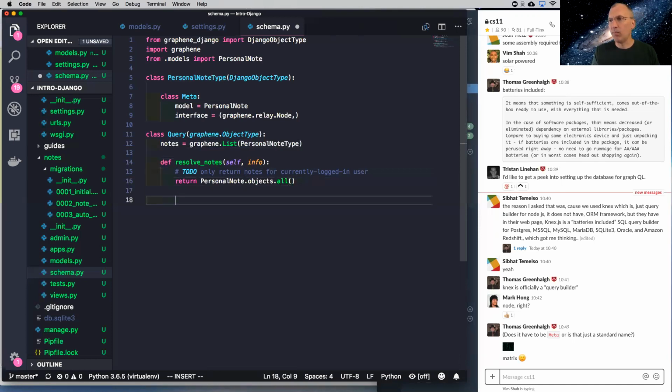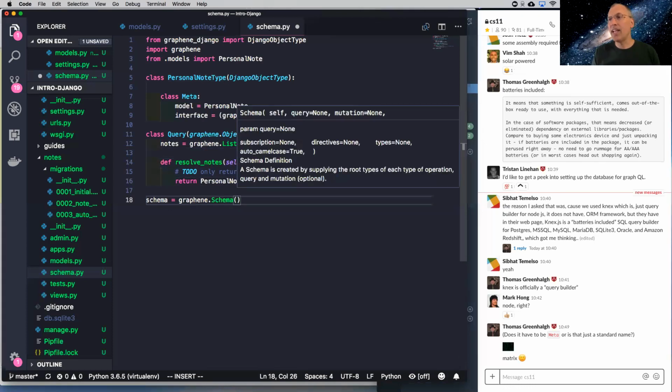And then one more piece of boilerplate code here. We have to declare a variable in here that refers to our entire GraphQL schema. And we're going to refer to this variable outside when we set up the endpoint. Graphene.Schema. Oh, I can spell. And the schema can have a couple things in it. It can have queries, it can have mutations, it can have other things.